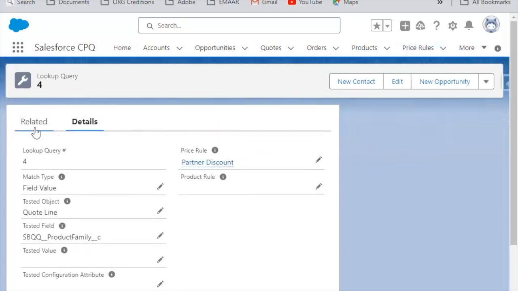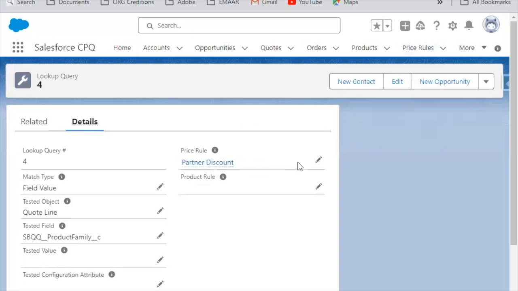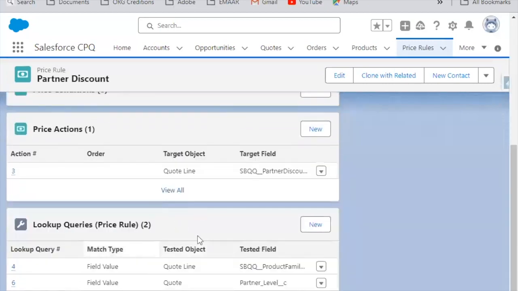So what we have discussed today is what lookup queries are and how we create the lookup object. In that lookup object we define that when we are getting data from multiple ways, then only we create the lookup object. In that lookup object we store the data, and we use that data to compare the data values to the particular data sets. So this is all about that one.